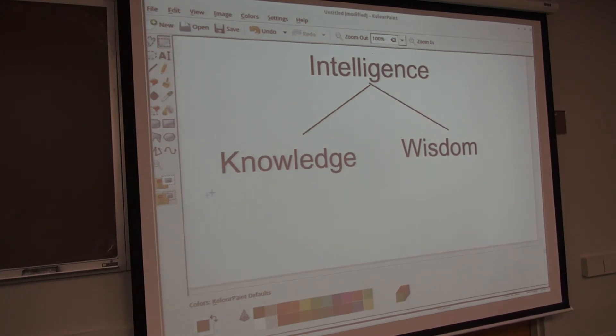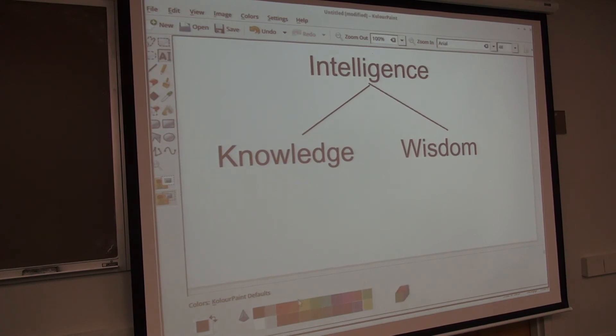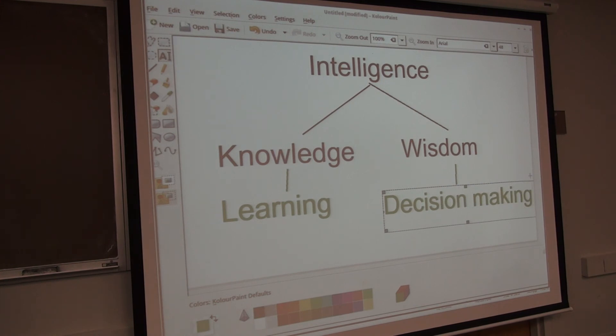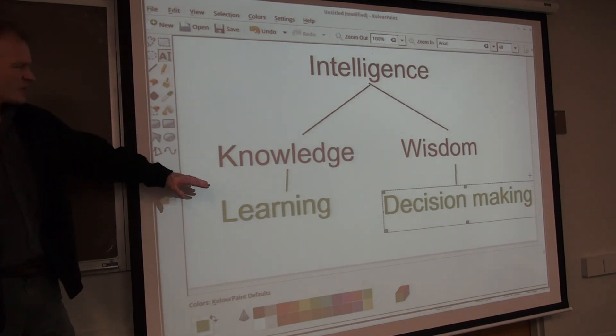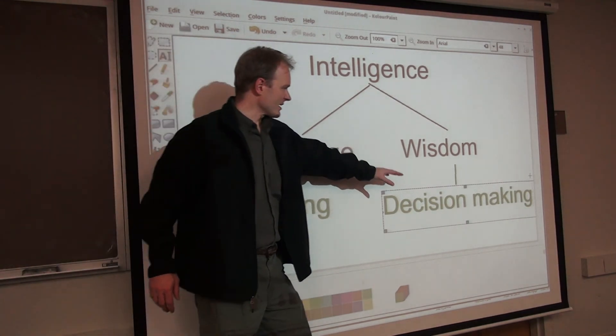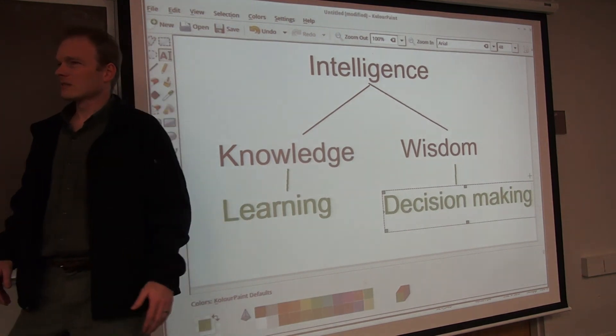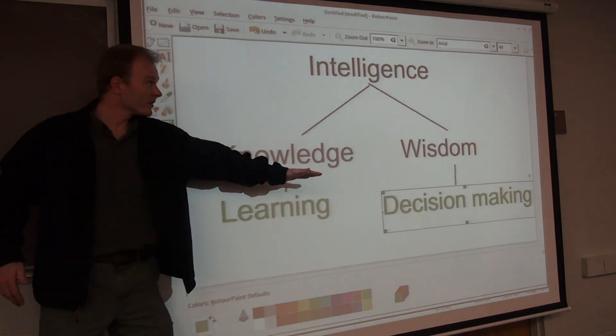Okay. Why do I divide it this way? Well, how do we implement knowledge? I'm going to claim we say green line represents implementation. Don't we get knowledge through a process called learning? And don't we get wisdom through a process called decision making? Meaning if you are really good at learning and you do a lot of it, you'll have a lot of knowledge. And if you're really good at making decisions and you make them effectively, they'll say you're wise. And if you can do both of those, you're intelligent?